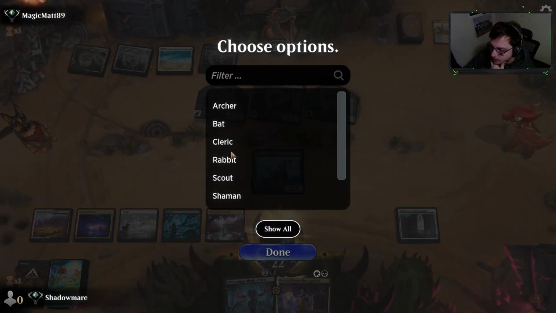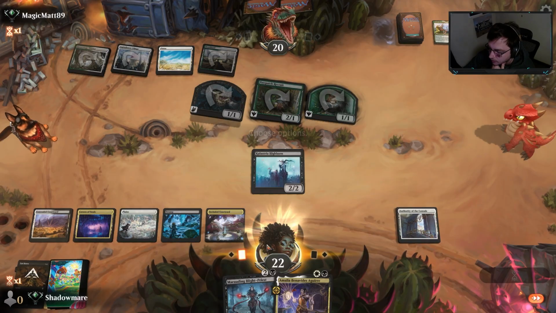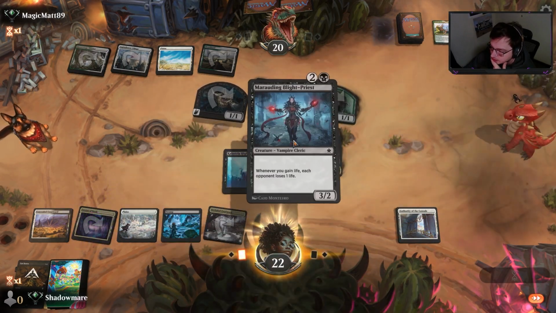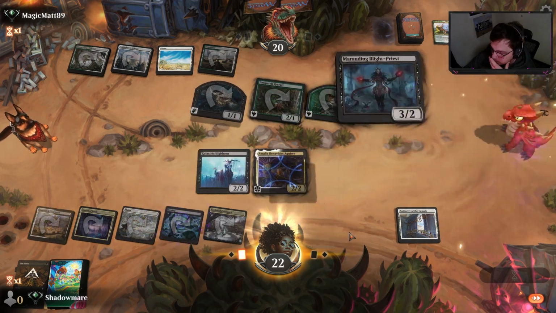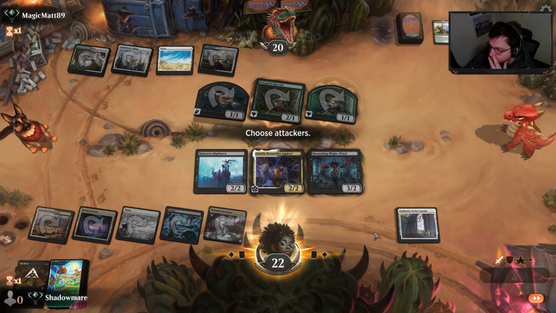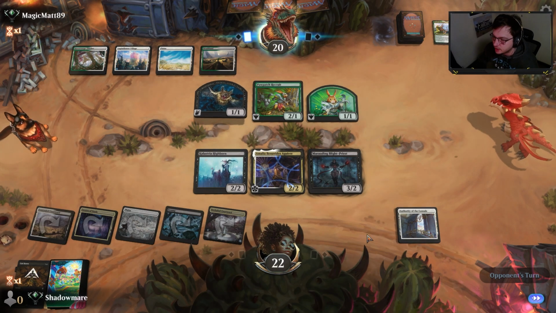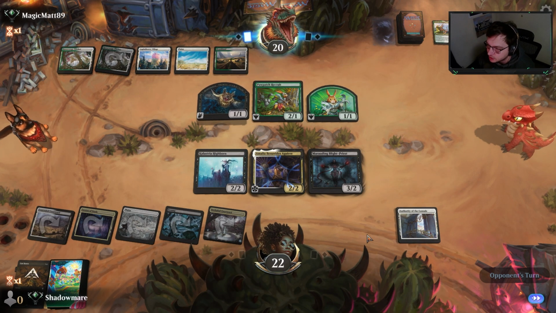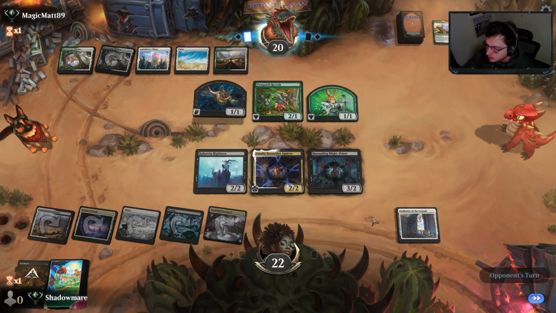Come in, we'll just name Vampire as well. I wish it was like an auto name feature. I know that doesn't exist, but now we have quite the train going on. They play a creature, I gain life, they lose life, and Amalia triggers, and now we're just in super dig mode here.